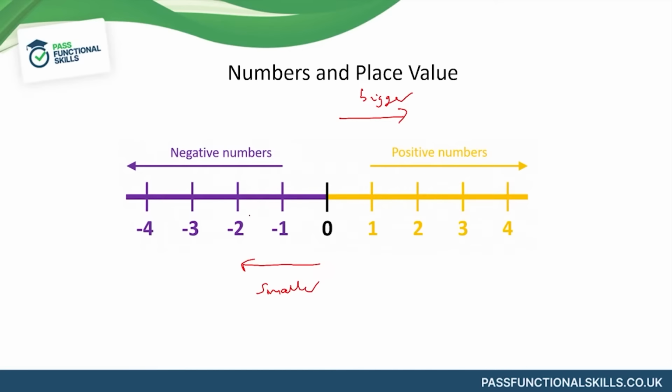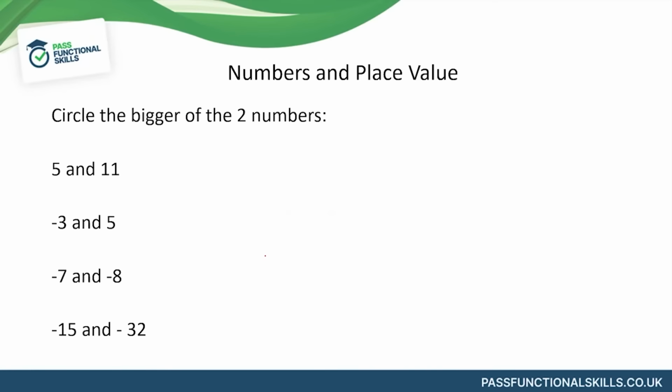And for some people, I can see why this is quite confusing, because what's bigger, -4 or -3? Well, the bigger the number, that means it's more to the right. So -3 is to the right of -4, so -3 is bigger than -4. And that seems confusing because we know that positive 3 is smaller than 4. So it's almost like everything's the wrong way round when you're dealing with negative numbers. But to solve any issues, draw out a number line.